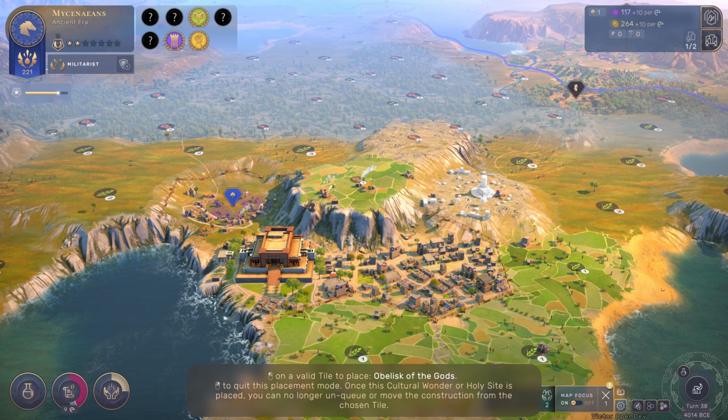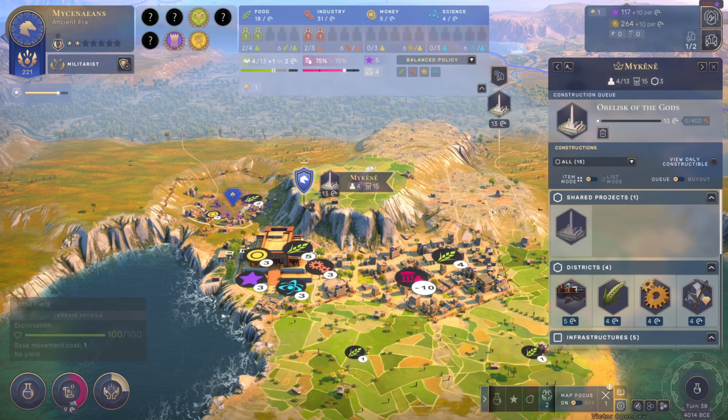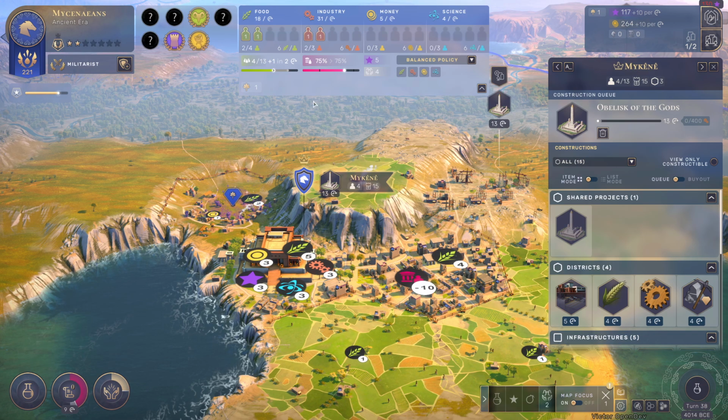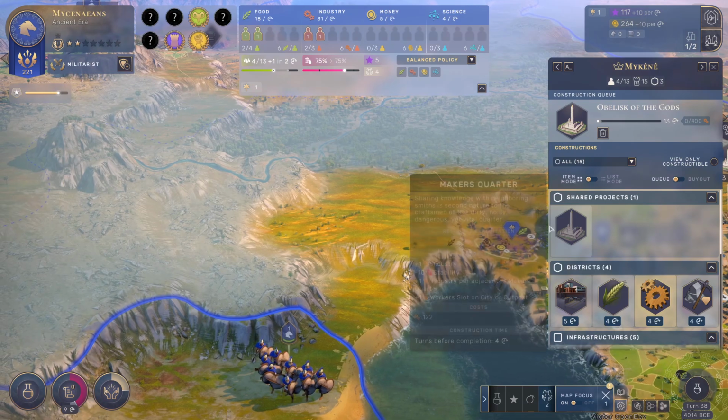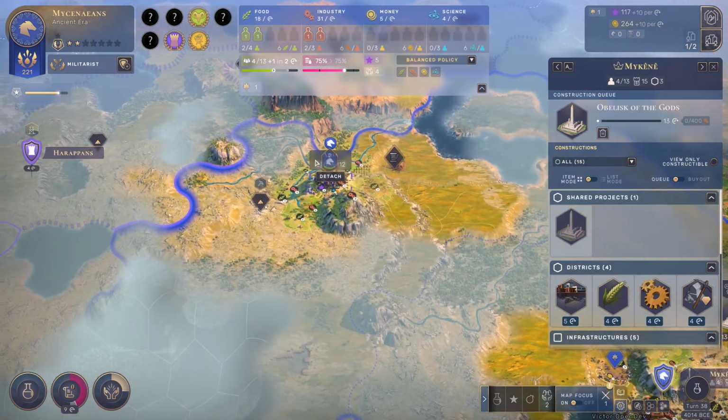Build it here next to the... We'll build it on this small hill. Why not? That's a cool location. Let's get that built there. Build the obelisk to the gods. In 2 turns I get another pop, which I'll definitely bang on the industry as well, which is going to help speed things up quite nicely.